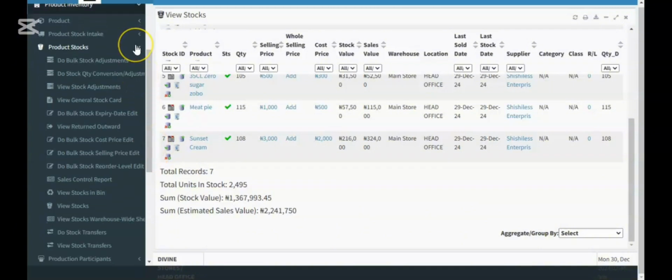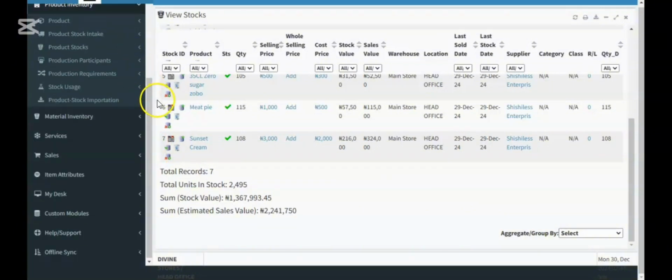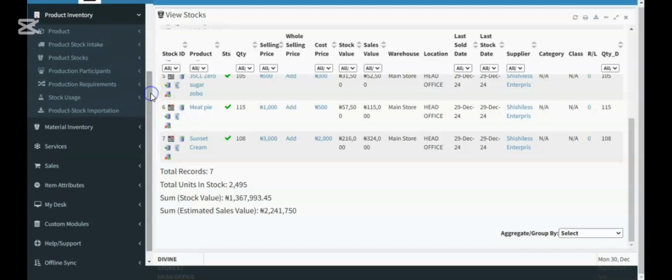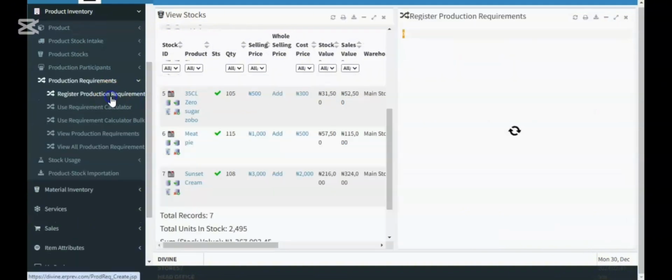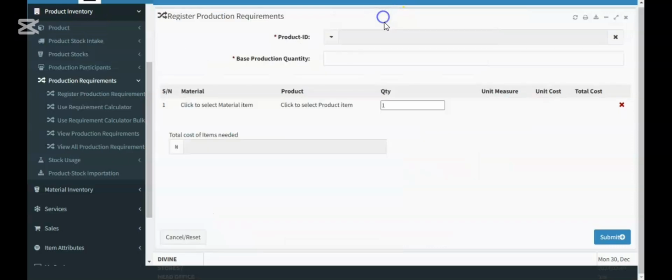The next thing you are going to do is, remember you are into production, right? You want to use this software to create your recipe to do your material costing. Very easy. So what will you do? You come here, see how it works. You come here. It is a register production requirement. Very simple. So I can come here and tell the system, let's say every day I produce 60 bottles of tiger nut.